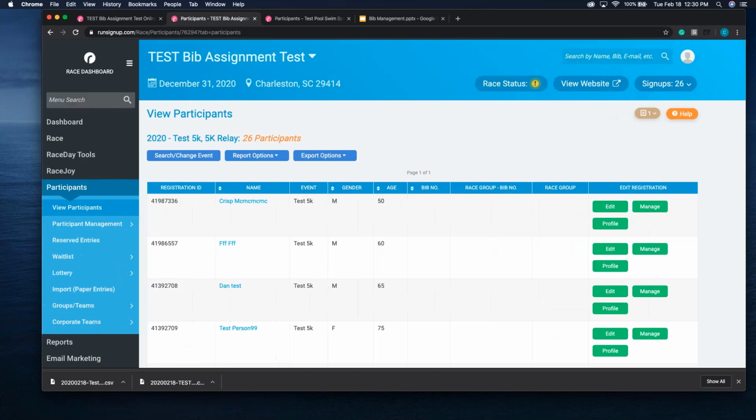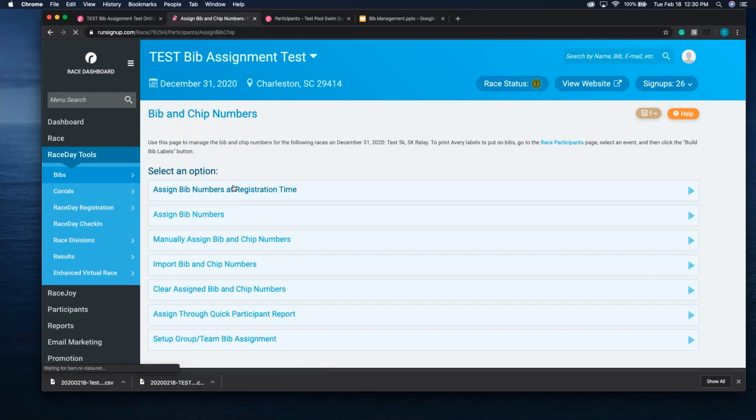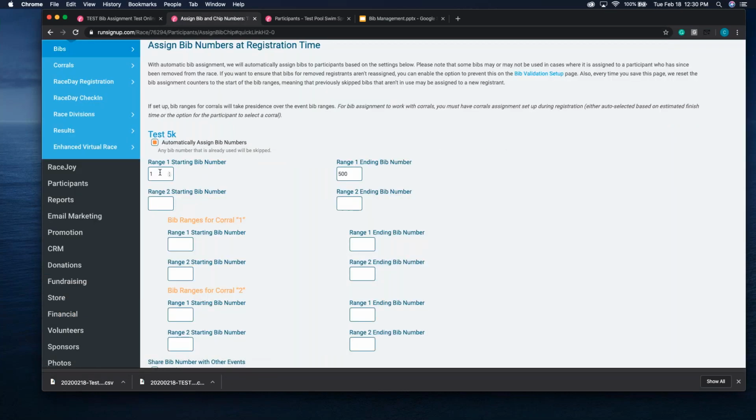And let's say everybody else, the race director doesn't care about. So that's where you can go into your assign bib numbers or registration, and we'll say it's like 201 to 400, or heck, it could be 1250 to 1500.